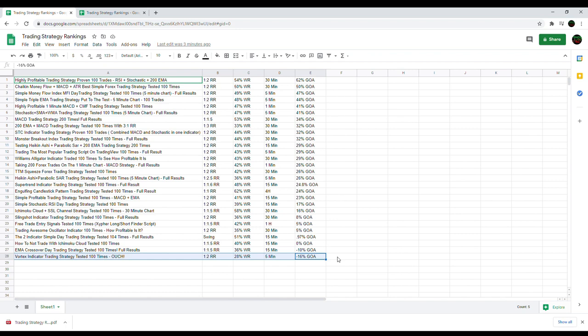So this indicator is not very good, but if you're out there and you have a fantastic strategy using the Vortex indicator, I salute you. I'm not saying there's no way to make it profitable. There's always a way. It's just not as easy as it's going to be with some other indicators, as this thing just spits out so many signals.